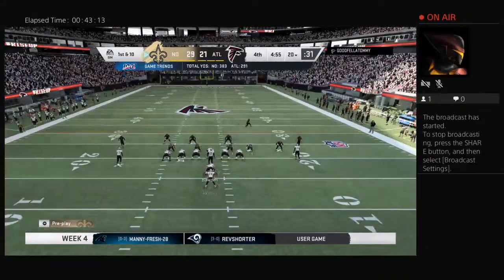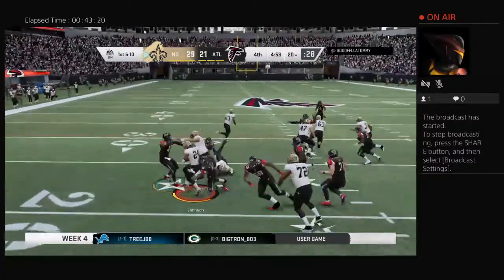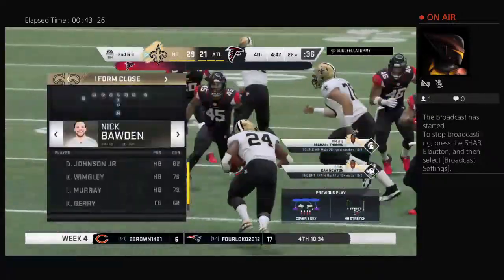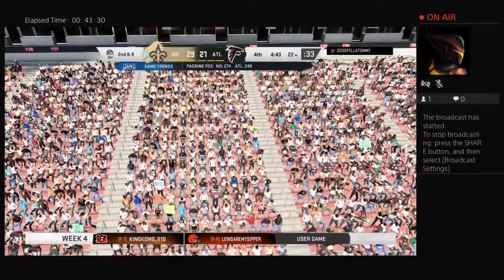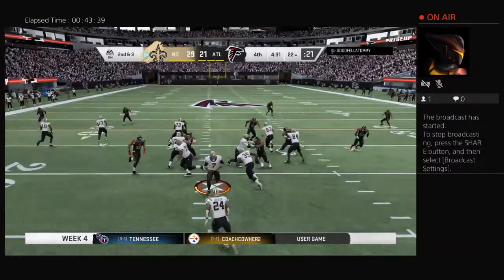The Saints offense on the field ready to get their drive started. They have the lead, obviously, late in the game. I guess the good news for them is if for some reason they would make a mistake, a field goal does the opposition no good. Everyone loves to have a little bit of a cushion, and that helps you immeasurably. But the bottom line is, do all the things that you're taught in order to close out the game. Don't even let that become an issue. Yeah, but still a one-possession game. This one not fully over yet.